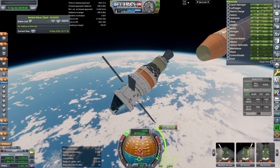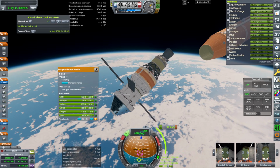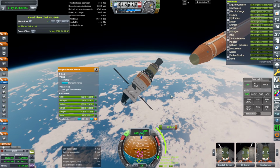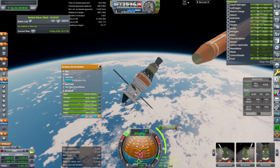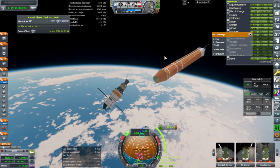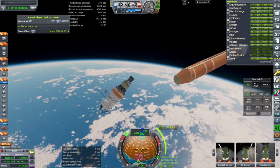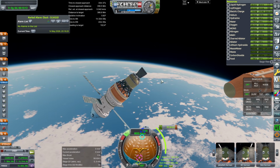The purpose, I think, of the service module burn to complete translunar injection is, one, to test the service module, but also, two, so that when they, ahead of going to the moon, they do a burn with the service module so that they know it's working. And also, they use a lot of the propellant from the service module so that it's light for when they decouple. So it's sort of the same idea as with the core stage. You expend most of the fuel in the core stage so that when it's separated, it can separate cleanly, and the pyrotechnics don't have to deal with some really heavy stage. And so it's the same way all the way through as far as that and the need to test everything.